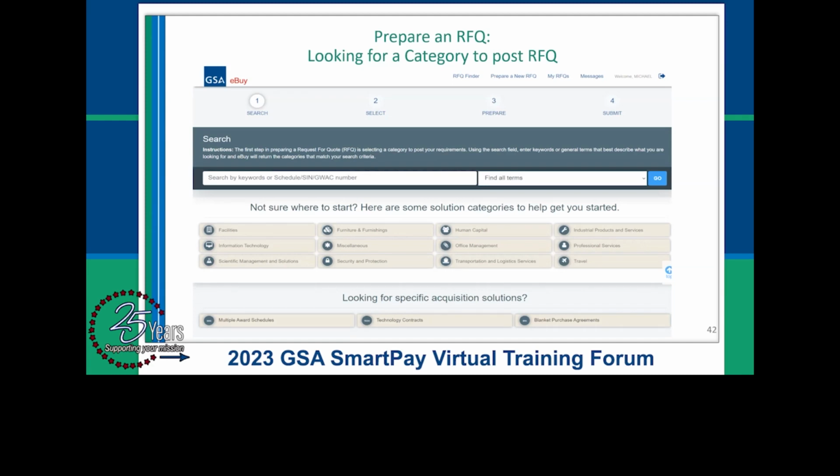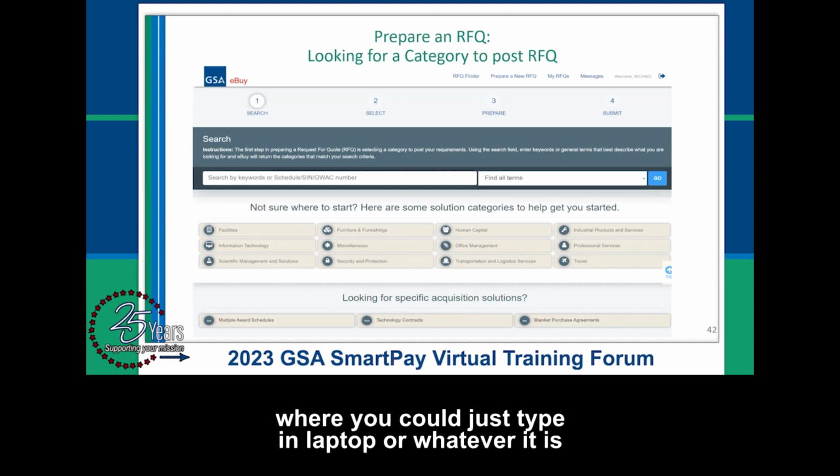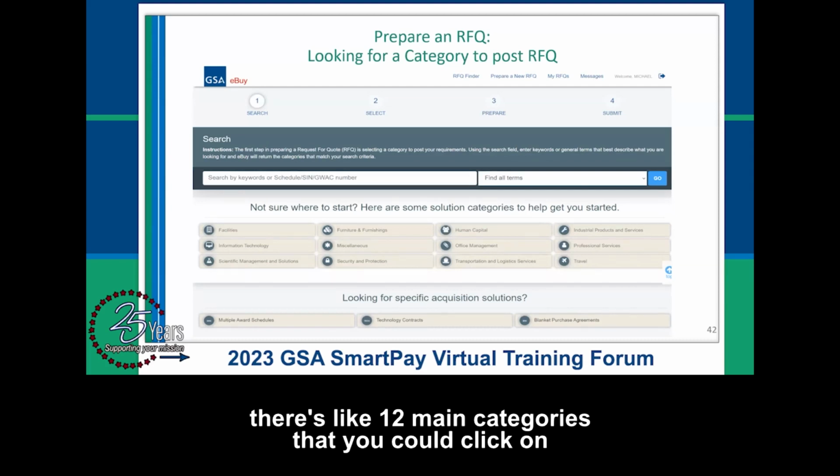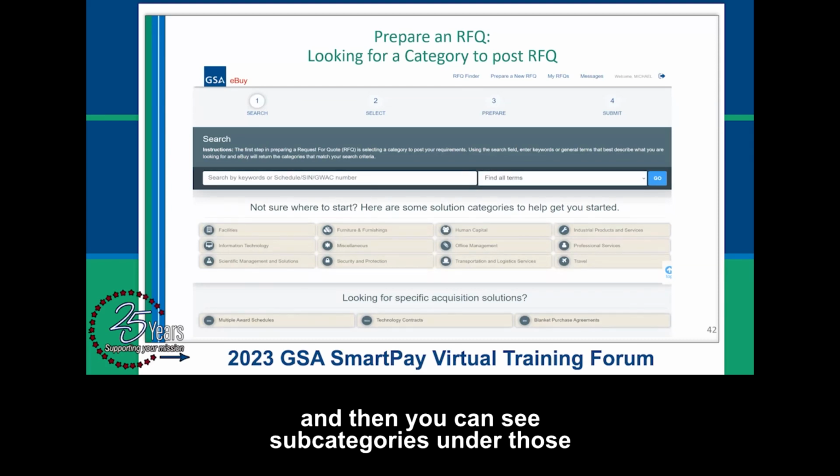So the main way, if you look, there's the keyword search bar there, where you could just type in laptop or whatever it is that you're looking for. Or we've broken it down in the middle section there. There's like 12 main categories that you could click on, and then you can see subcategories under those until you find what you're looking for.